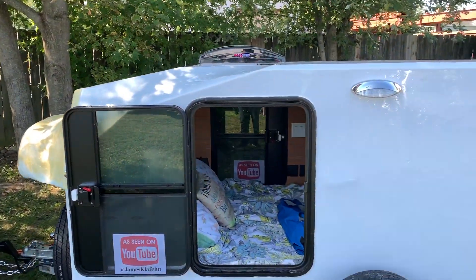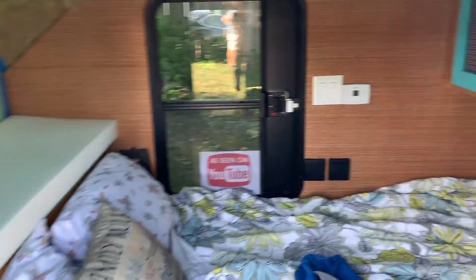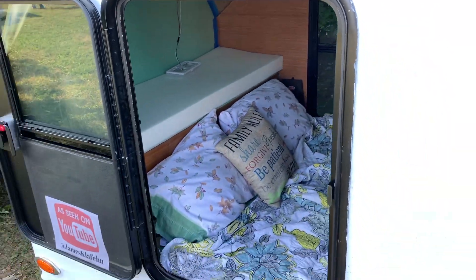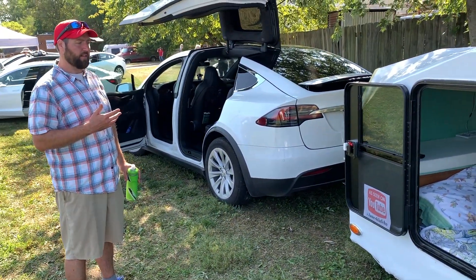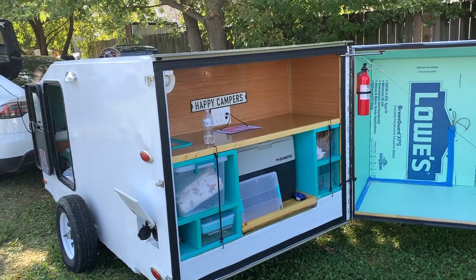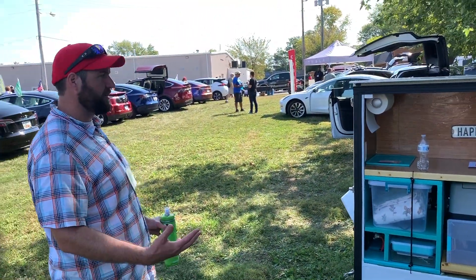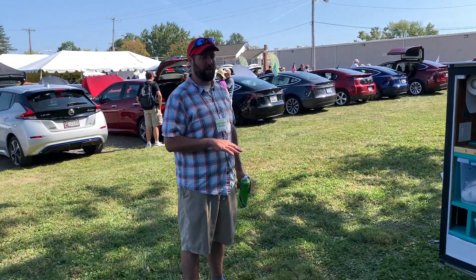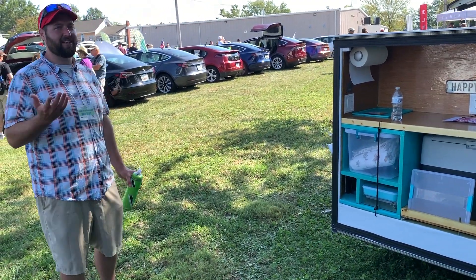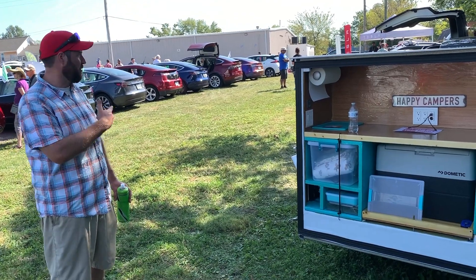Tell us about this trailer — this is really what caught my eye when I was walking over here. It's not something you see every day. This is my T-Rex range extending camper. I have a previous version that I've documented on my YouTube channel. That other one was using a Tesla battery pack from a Toyota RAV4, and it was basically on a trailer and it extended the range of my RAV4. I was just frustrated with the limited range and limited speed of the RAV4, so I built the trailer at home to extend my range. This one is more utility so I can use it camping. This one actually has a Tesla 85 kilowatt hour battery pack.